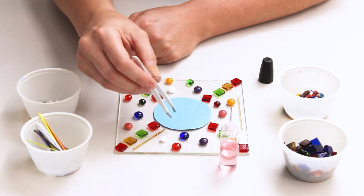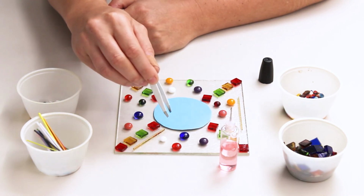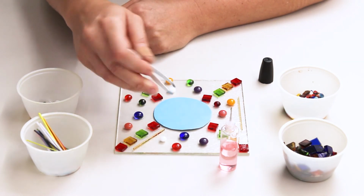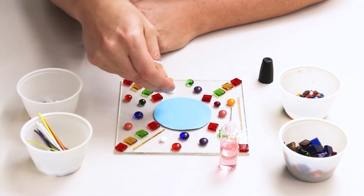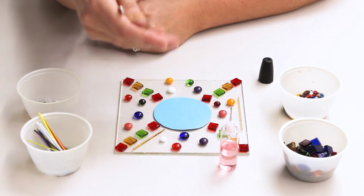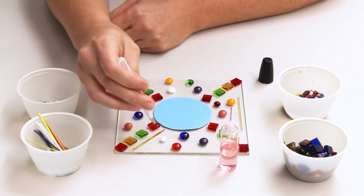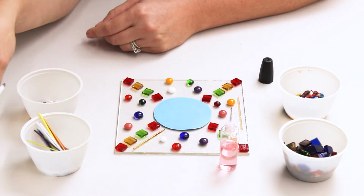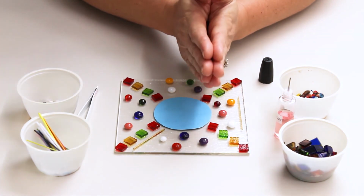It's super important in this process for this project that we do not remove the blue circle and that we leave that on there. And when you bring it back to the studio, we will remove it. But that allows for the glass to slump in a very specific way so that it looks like the votive candle holder. Once you've glued all your pieces, give it about 5 or 10 minutes to sit, and then you will be ready to go to rebox.